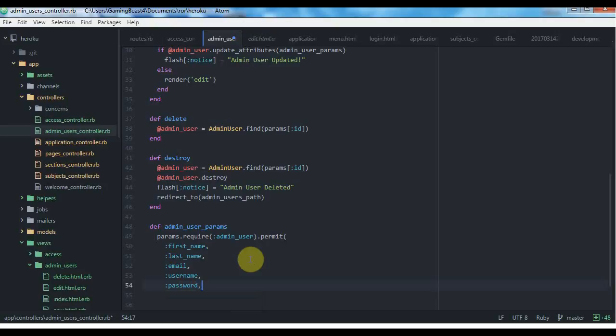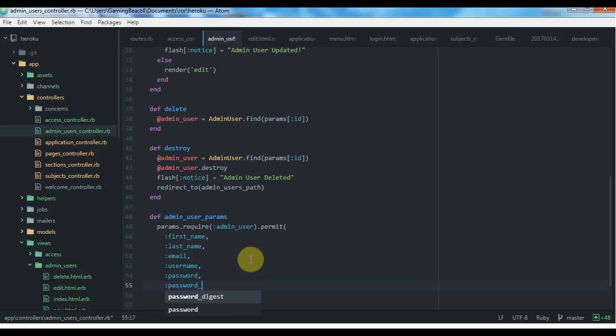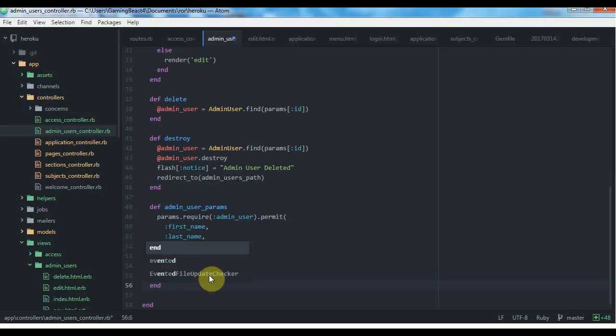Okay, and you may be going, well, wait a minute, isn't there a password digest in there? Yeah, there is, but we can't do that. It doesn't allow us to go in there and mess with the hash, which is good. That's something that we should never touch. The bcrypt is smart enough to know that, okay, you're using password, and that's going to allow us to be able to go in there and mess with the password digest. Okay. So we don't need the comma there. I'm going to bring everything back up. Okay, and then we'll end it.